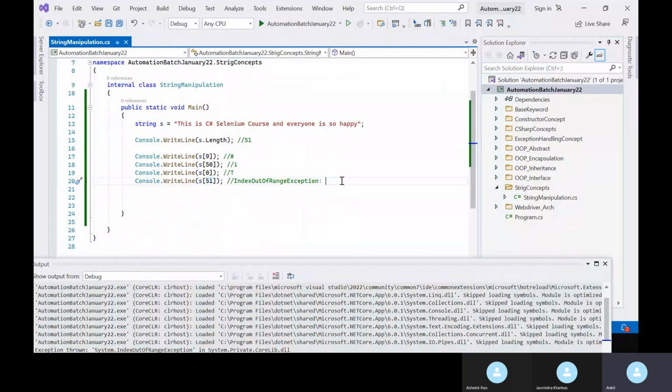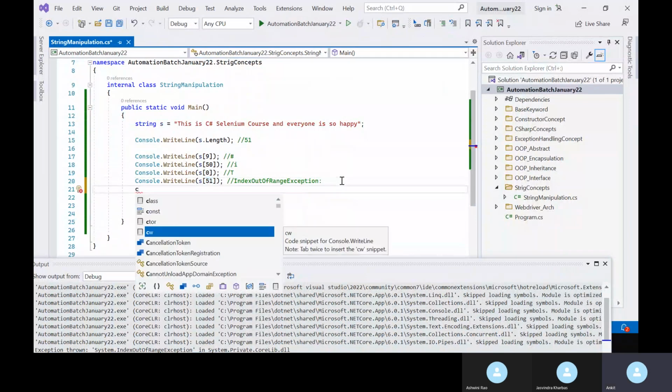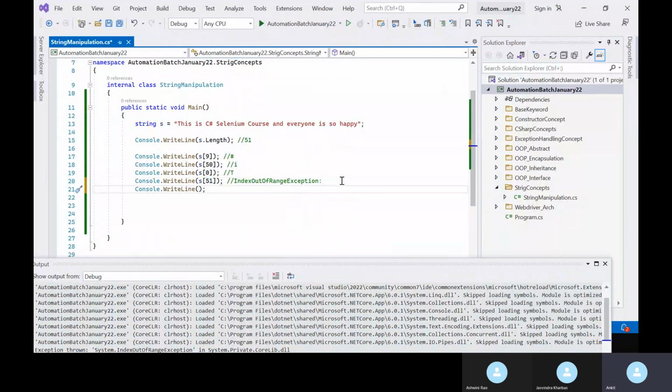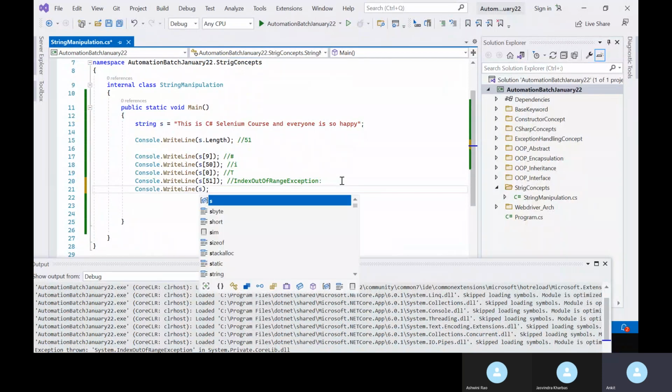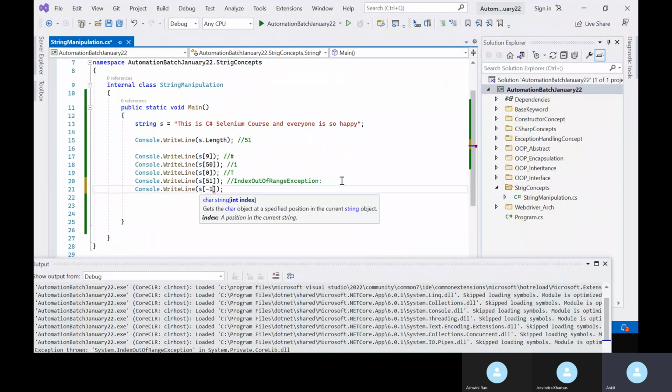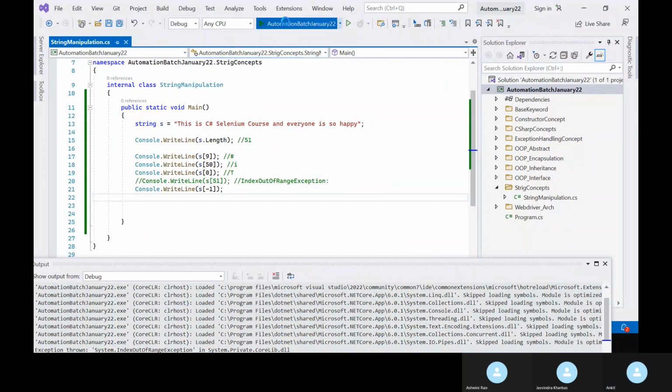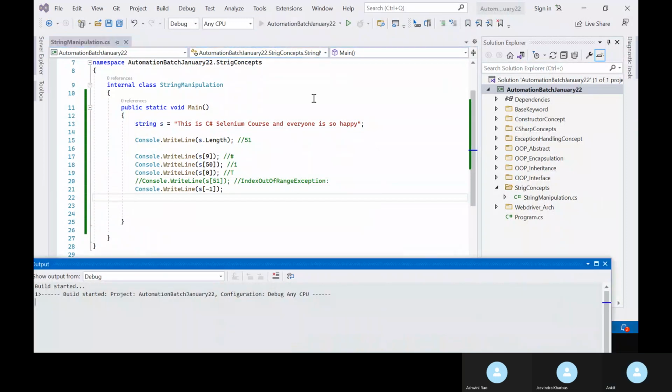For example, if I use console dot write line with s of minus 1, then what should be my output? If I call s of 1, then this should get printed, H meaning 0 and 1. And if I use s of minus 1, what should be my output? Let us look into this.